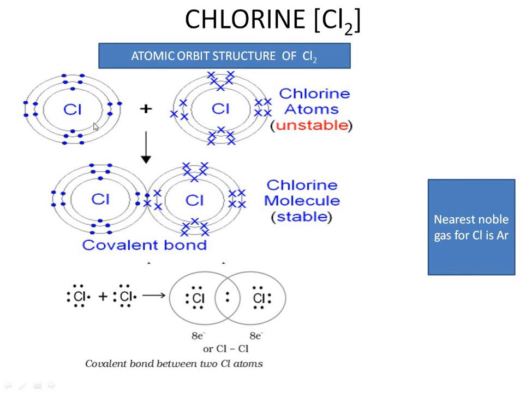So now for chlorine, I have to draw 2 chlorine atoms. See, K shell 2, L shell 8 and M shell is 7 electrons. The same way here also K shell 2, L shell 8, M shell is 7 electrons. So now both the chlorine atoms are in need of 1 electron to make it a stable one. The last shell should contain 8. So this chlorine needs one more electron. The other chlorine atom also needs 1 electron. So now these are unstable ones. I am making them stable by getting the nearest noble gas configuration, which for chlorine is argon. So 287 is going to change to 288 electronic configuration.